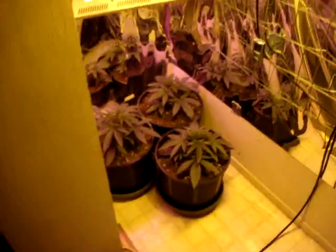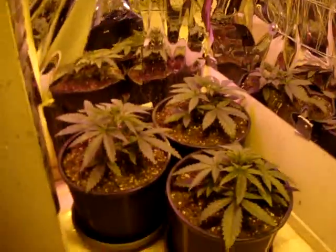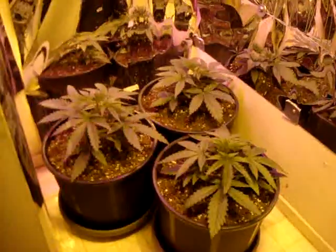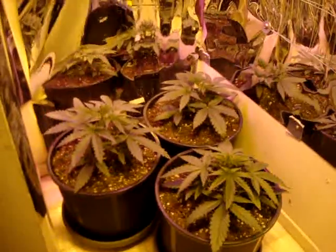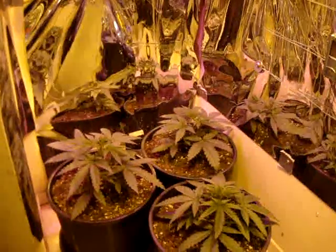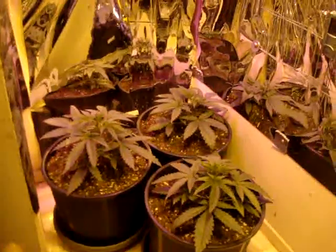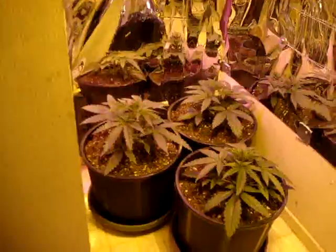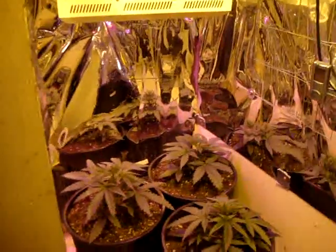If you can see my plants, these are my new batch of plants I just started. The ones back there are autoflowers — these are Afghani Kush autoflowers. They will fully grow in 60 days. You don't even have to do anything to these — there's no light change or anything for those type of plants. If you have problems with seeds, buy autoflowers. They grow up hella fast and you don't have to do anything special — just leave the light the same and it does everything all on its own.